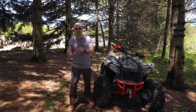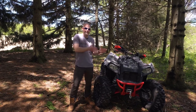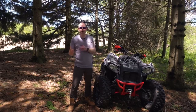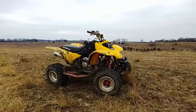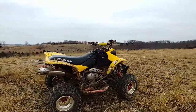All right, now I know I said that twice, but I really consider the sport quad as like the crotch rocket of the ATV world, right? It's meant for one thing, ultimately, and that's to go super fast. And you can do that with a lot less CCs. For example, a 400cc sport quad is going to go much faster than a 400cc utility machine. So the sport machines are really meant for people that want to race and go fast.